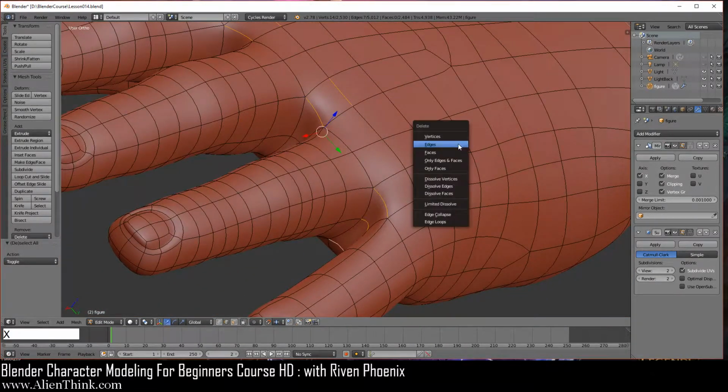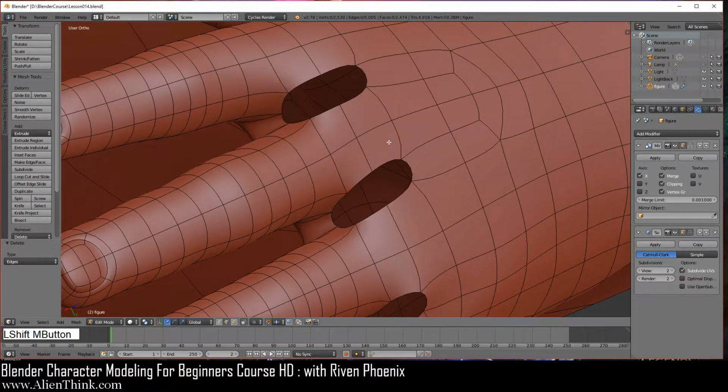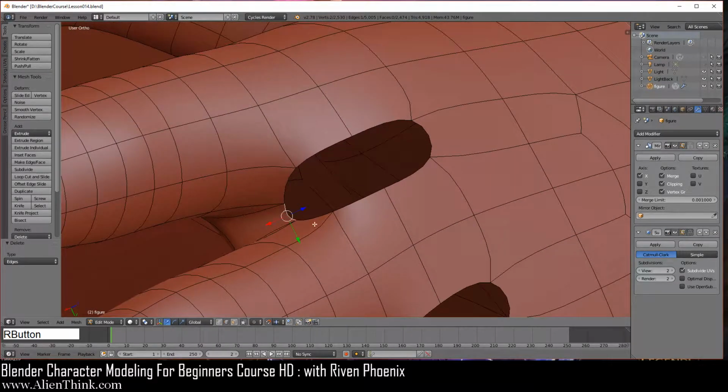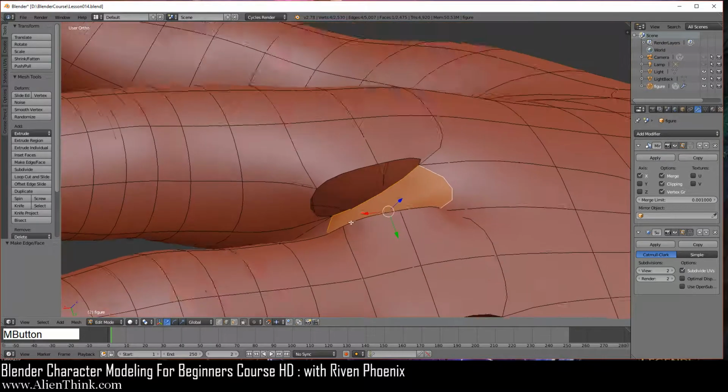We're going to do X and you're going to go ahead and delete the edges. It's going to create these holes over here, and I'll explain why we're doing this in a second. What you want to do is first come over here. You're going to click on this one, shift key down this one, and you're going to press the F key. This will create a face. Now the reason this is going to work is obviously because there are 4 vertices that define this edge, right? It's 1, 2, 3, 4, and when you click F, because there are 4, it becomes a quad.